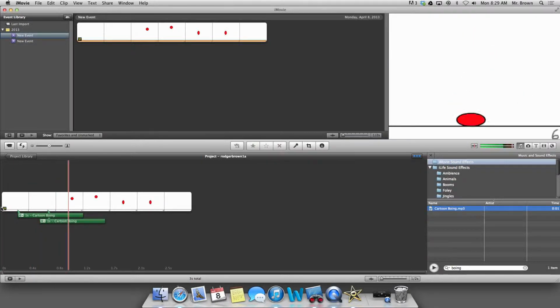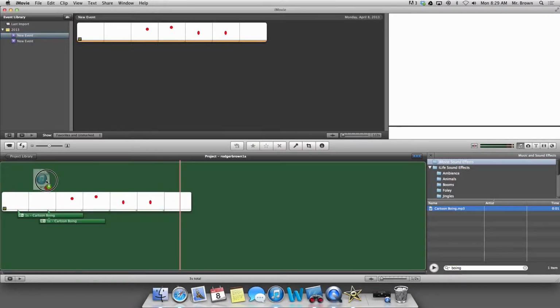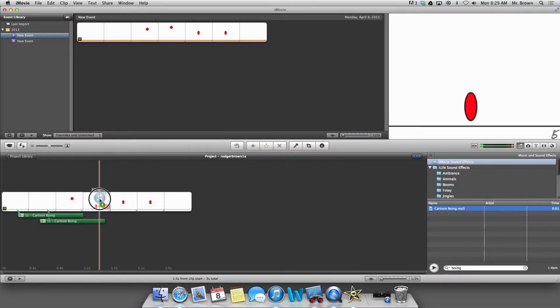And then it does a little bit, doesn't it? I never noticed that. Maybe that's how they made it. Okay, and I'll throw one there. Throw one there. And I guess that's it. So now when I watch my movie, well, that was exciting. What's going on here? Okay, so I didn't quite get it where I wanted it to be, but it worked for the purposes of this demonstration.